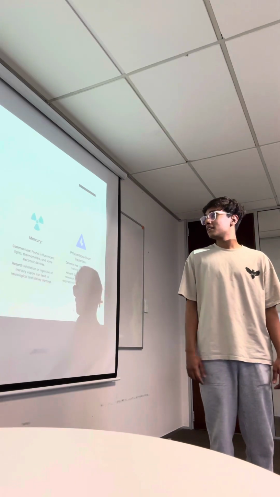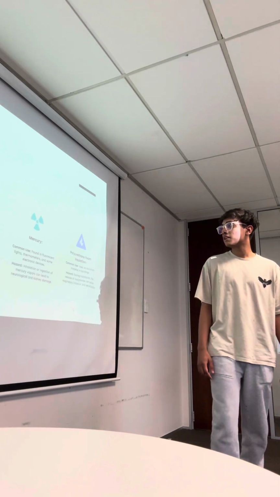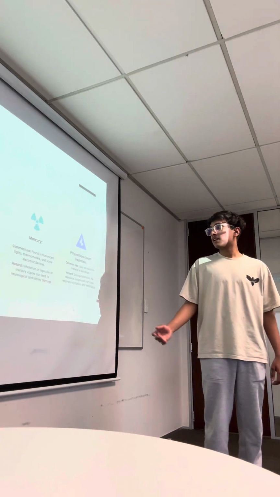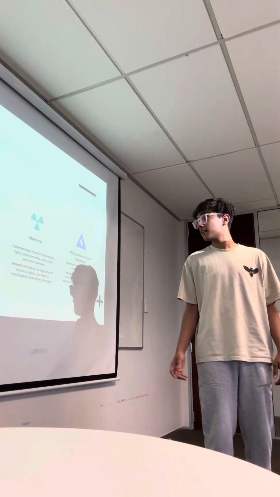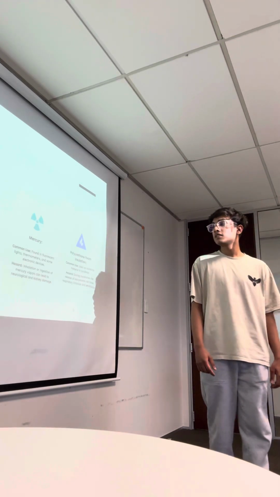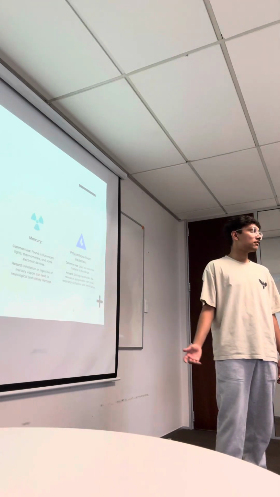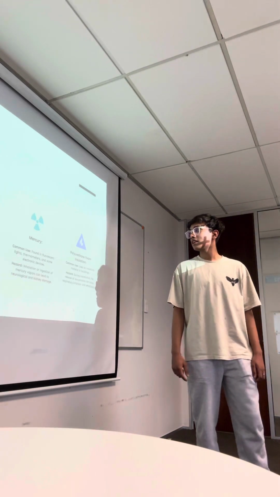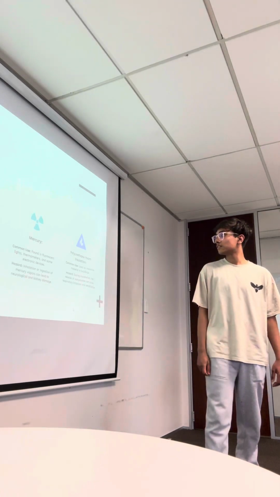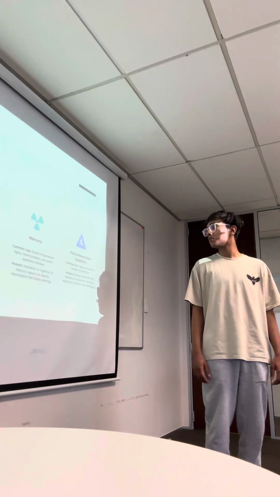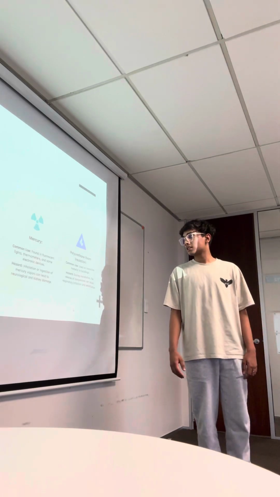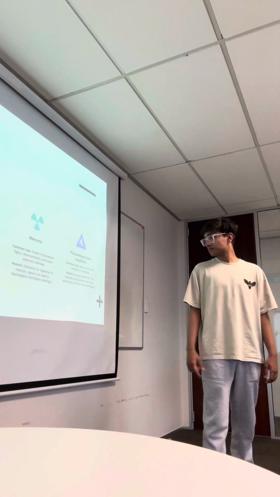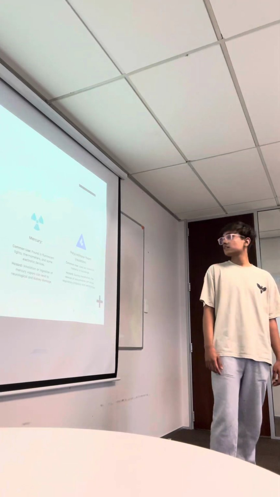Similarly, lead-based paint. It's commonly used in residential and commercial buildings. Its hazard is that inhaling lead dust or chips can lead to poisoning, especially harmful to children. Similarly, mercury. It is commonly found in fluorescent lights, thermometers and some electronic devices. Its hazard is that ingestion of mercury vapor can lead to neurological and kidney damage.